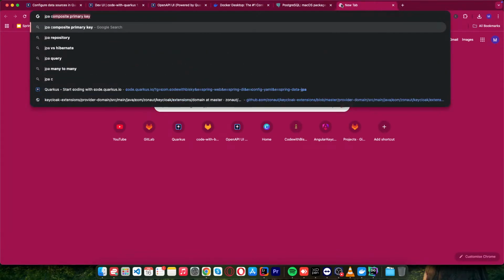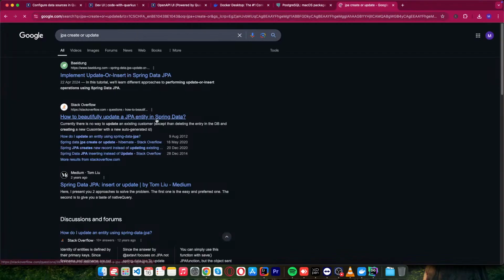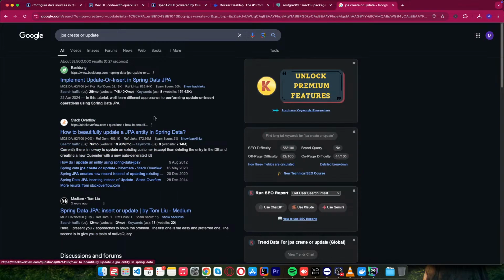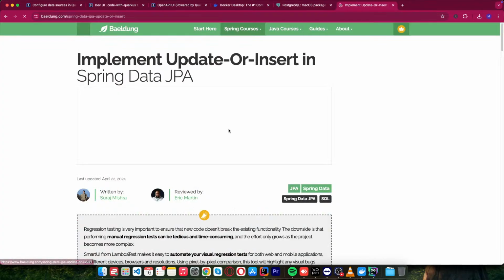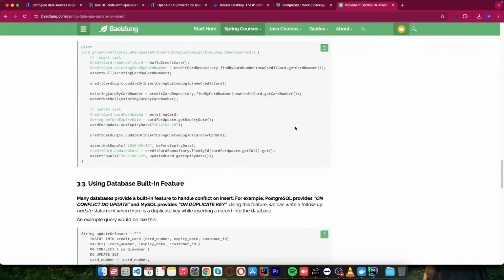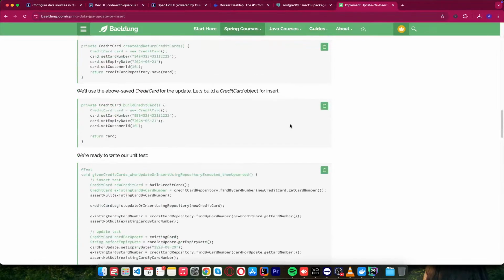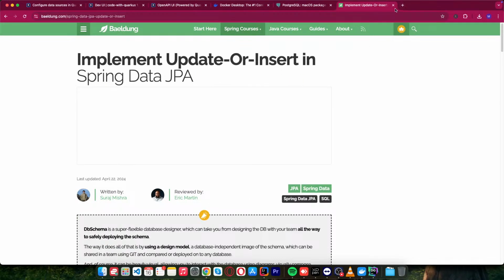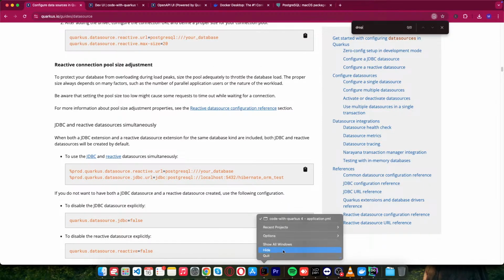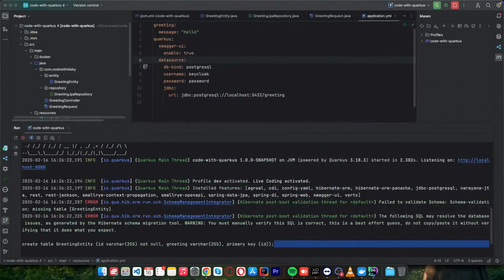JPA. Create or drop configuration. So there's a config that I want here. Let's see if it was added here in the properties from Baeldung. This is how I debug my code most of the time, but it's not here. What's the name of the dependency? I forgot that config.